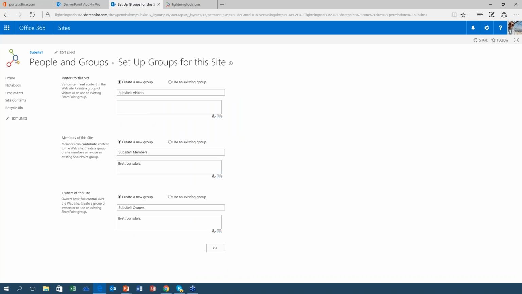And from the members group, I'm going to simply remove myself. I'm already down as an owner, and what we'll do is we're going to add in another group called sales, and that group is an Azure AD group. So that's been resolved there, and that'll do. I'm just going to hit OK.